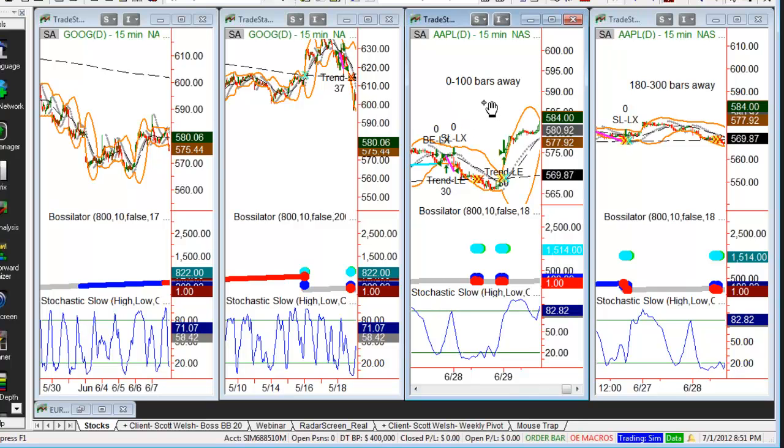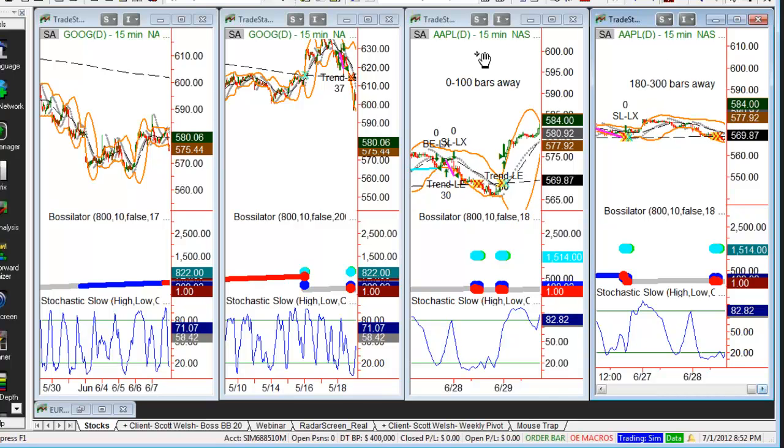52% win percentage might not sound great to everyone here, but remember, it's very difficult to build a trading strategy that has winners that are 12 times bigger than the losers that has anything better than a 10 to 15% win percentage, if you can even get that. Right, 20% would be phenomenal. So that just shows how violent, quote unquote, Apple is. When it gets long, it gets long. And it's pretty amazing.